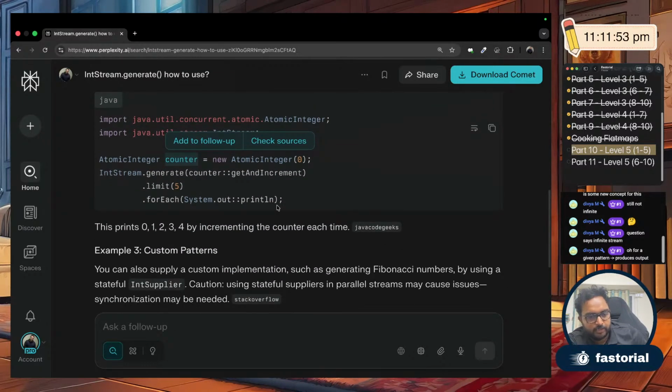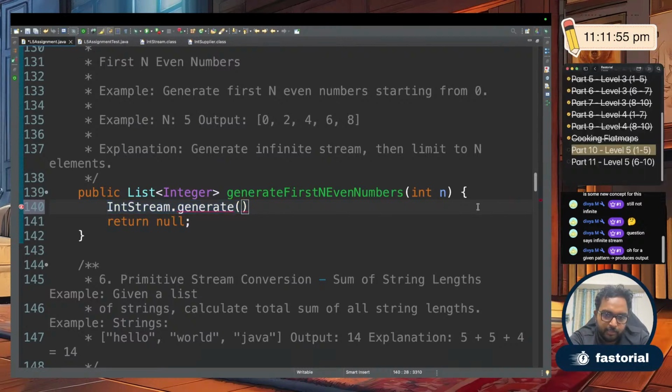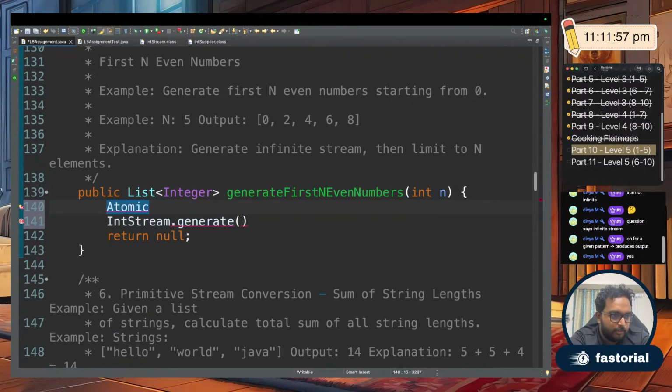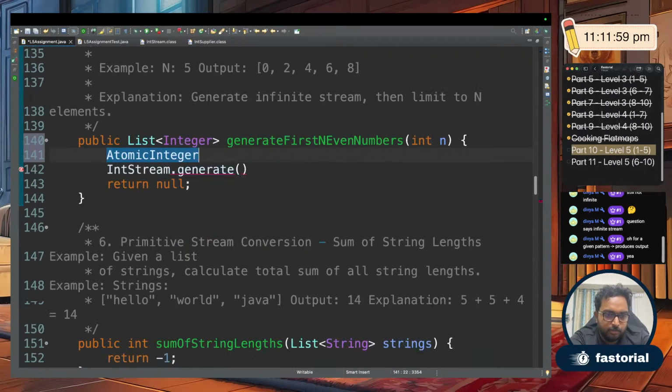Okay, let's try this. So in generate, I'll call atomic integer counter equals new atomic integer of, I'll start at 0. Same.